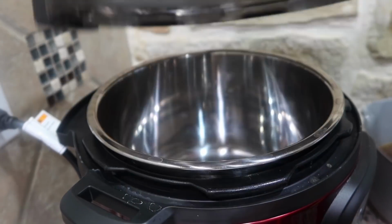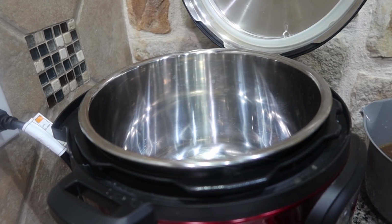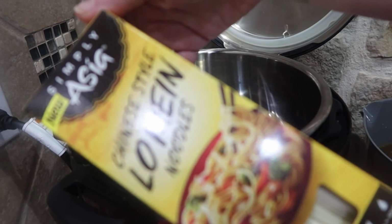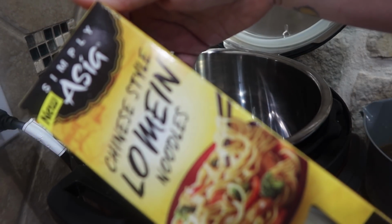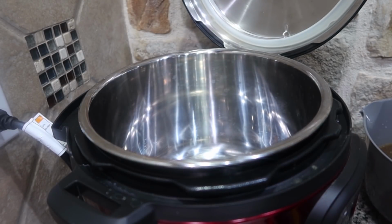Now that we've got our sauce mixed up, we can get everything into our Instant Pot. So I found this box of Chinese style lo mein noodles. It is a 14 ounce. I'm gonna go ahead and cook the whole thing. I do have a 6-quart Instant Pot. If you have a smaller one, this will not fit. You'll have to half this recipe.